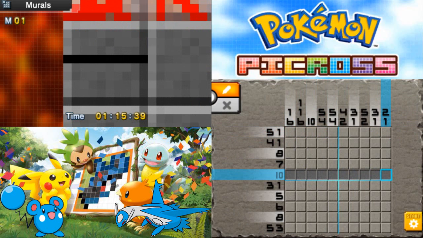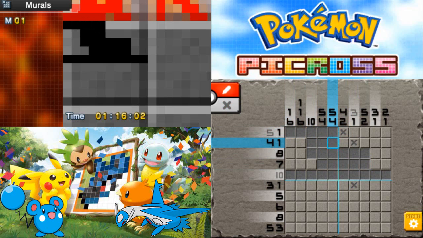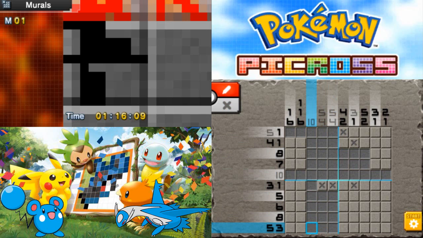We got 10. We got 7. We got 8. Those are connected for the 5. Now we got 3. That's not in the 4. Those are in the 4. That's the 5, so those are connected. In fact, we actually knew that was a 5 and a 4 right there off the bat. If I was paying attention to columns, we probably would have done that quite quicker.